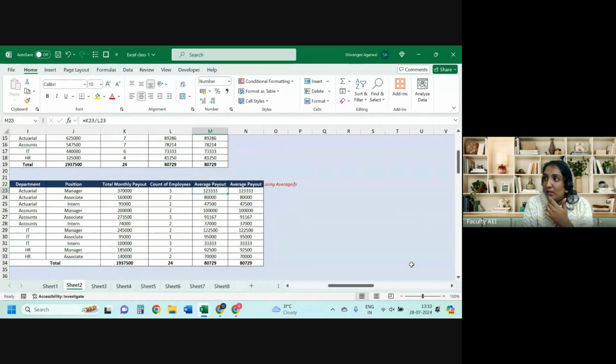And should be equal to the M column for everyone.